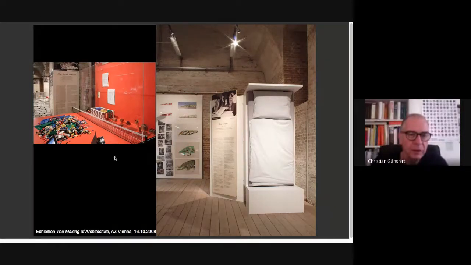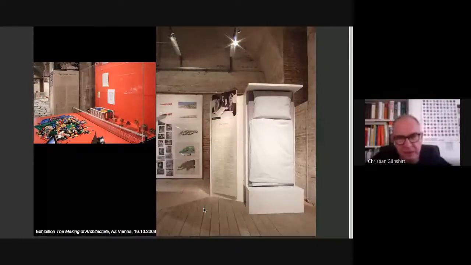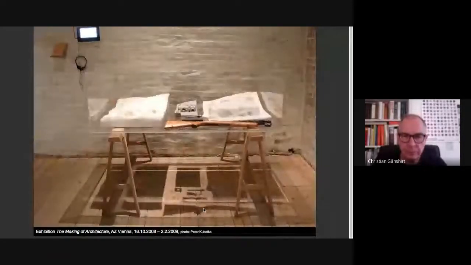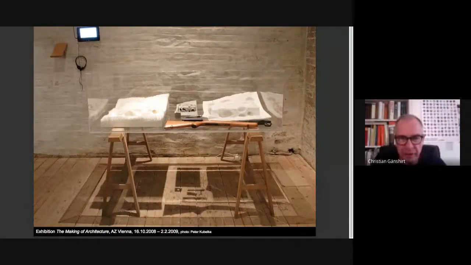So, for example, some architects like Lego toys for model making. Other architects say, please include a bed in your exhibition because that's an important tool to us, because at night when we dream, our brain resolves problems we cannot resolve during the daytime. So it's an important place for our activity. And some French architects even use shotguns to shoot on clay blocks, creating openings that then become the shape of a building.